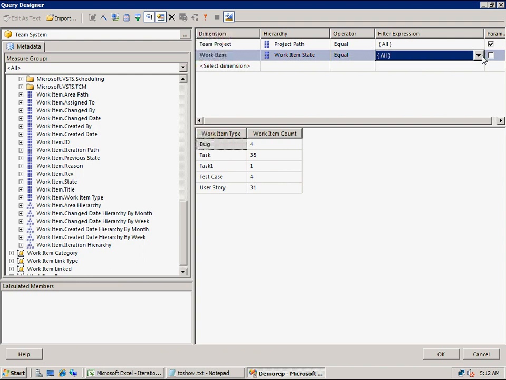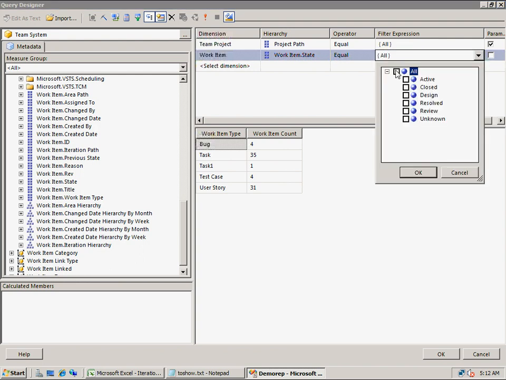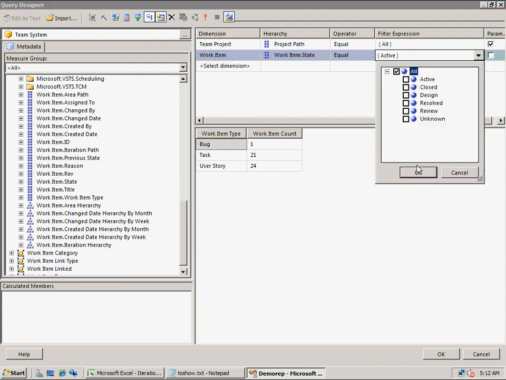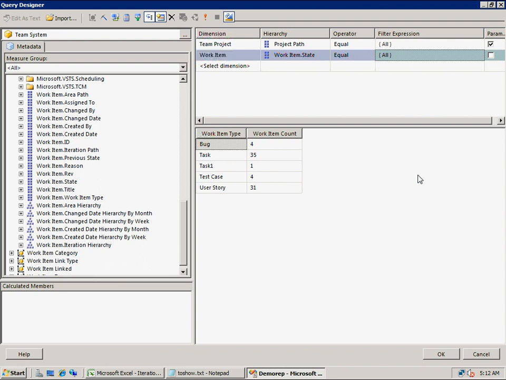Here also you can filter and see the result. I want all the active work items. You can see it changes. Also make it a parameter.